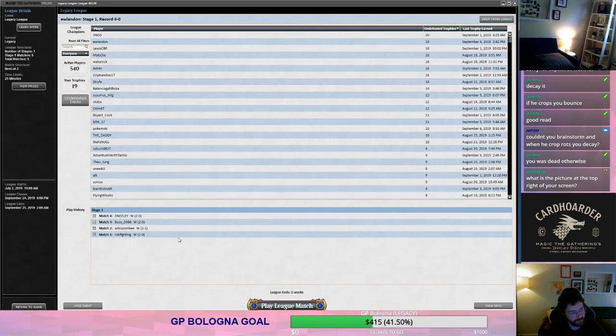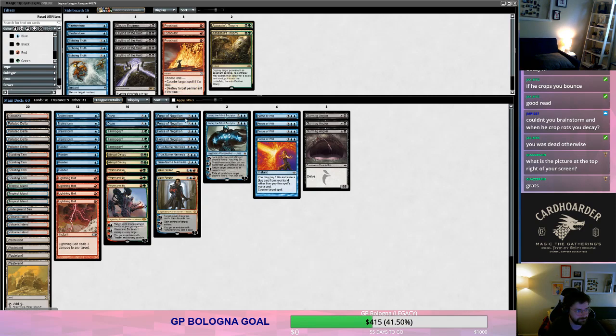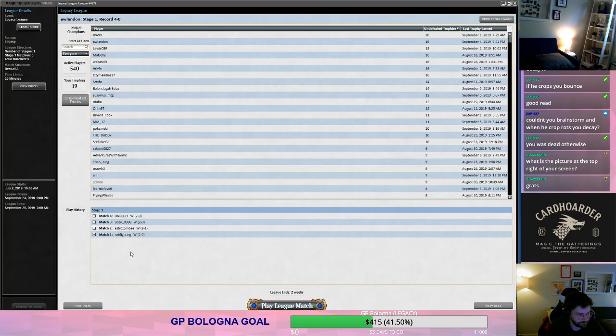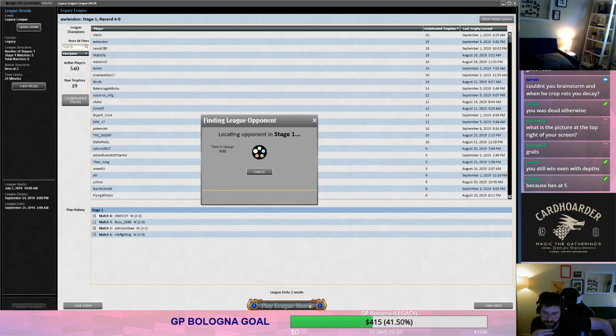Yeah! Wow, we're 4-0. With this Donation deck. Yeah, I would still beat Depths because I had 10 power, two 5s to his 5 life. And I had the Force of Will, so it was just hard. No outs.